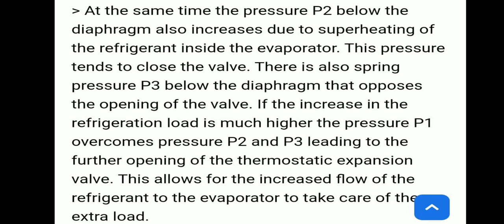What is happening is that at the same time the pressure P2 below the diaphragm also increases due to superheating of the refrigerant inside the evaporator. So this pressure tends to close the valve, and there is also spring pressure below the diaphragm which also tends to close the valve. So if pressure P1 overcomes the combined pressure of P2 and P3, then the valve opens further for a certain period of time, and this allows increased flow of refrigerant to the evaporator to take care of the extra load.